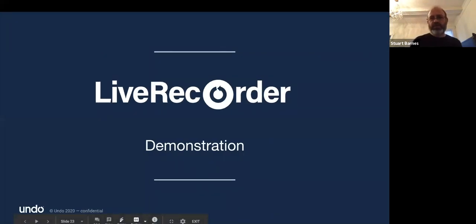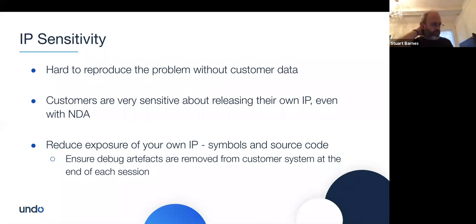Hopefully that gave you some idea of the kind of opportunities for analysis that the combination of LiveRecorder and UDB presents. So let's talk about a few additional issues I mentioned earlier on. One is IP sensitivity, and IP sensitivity, particularly in a remote environment, is kind of difficult.